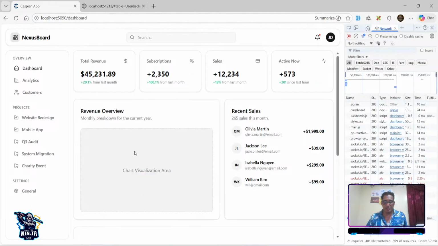This dashboard should have the user information in this case, so we don't have any name, things like that.